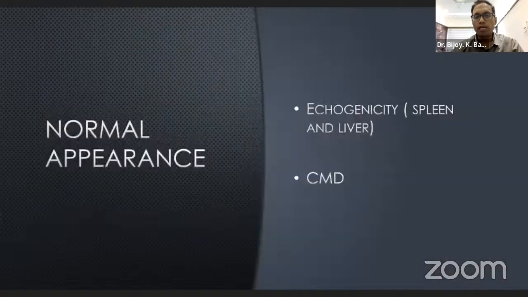Now, when we look at kidneys, although we look at their location and the blood supply, there are two main things that we should look at when we analyze each of the fetal kidneys. The first one is echogenicity. We should look at the echogenicity of the kidney and compare it with neighboring structures like the liver or spleen, and also look for what is called corticomedullary differentiation. These two things are very critical while analyzing the kidneys.